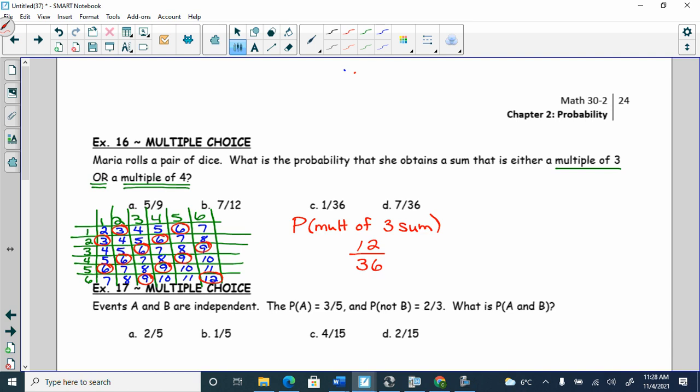Then I have to do the next ones, which is the probability of a multiple of 4 sum. We're going to do those ones in black. So multiples of 4 start at 4 and go up by 4. So 4 would be the first one. No overlap has occurred, correct? Then 8. No overlap has occurred. Then 12. Ooh, what happened here? 12 overlapped, didn't it? I have 1 that overlaps, don't I? So is this mutually exclusive or not mutually exclusive? Not mutually exclusive.